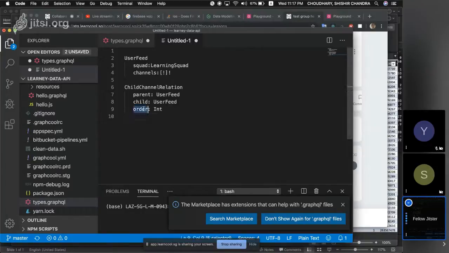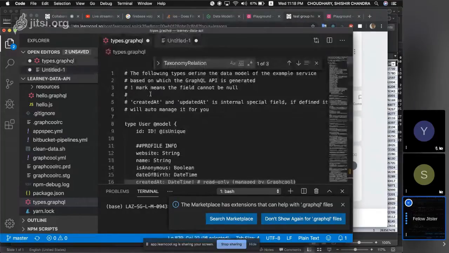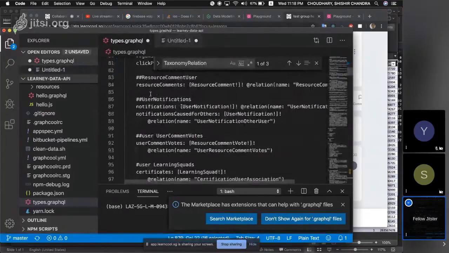But at least if the schema supports it, in future if we add this, it would be much easier from a perspective, right? So then channels could be basically an array of child channel relation. This way it can have other metadata, and there is this special type of field that you can add to any model.